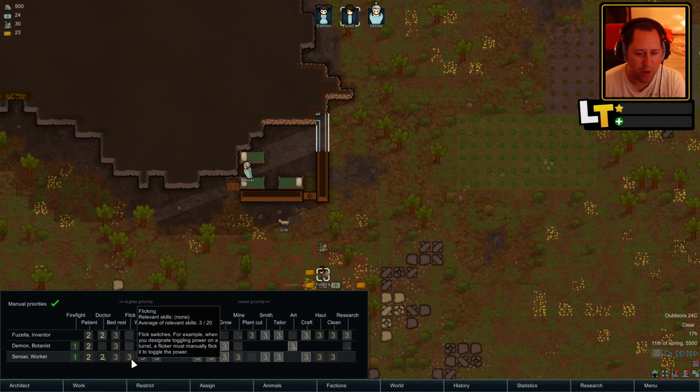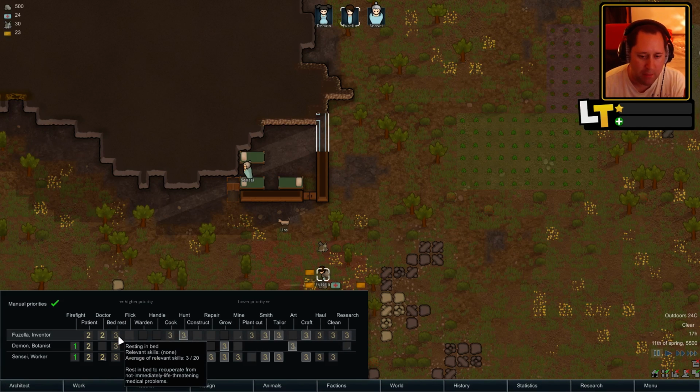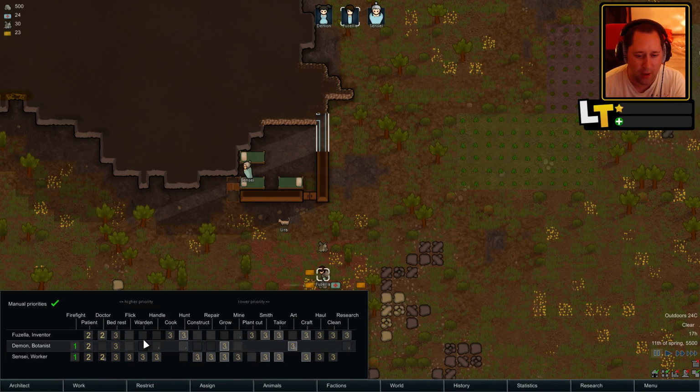I'll put them both at 2, and then if they're just kind of going to do stuff, I can always prioritize, tell them to do it. Bed rest. Rest in bed to recuperate from non-immediately life-threatening medical problems. Okay, again 3. If they've got nothing else to do, they can do that.